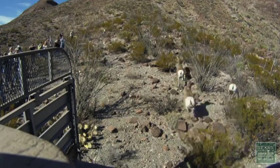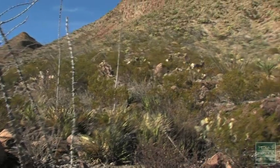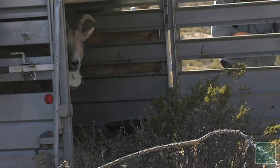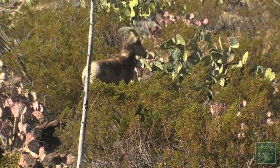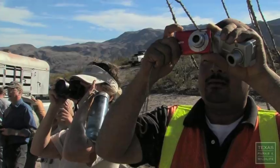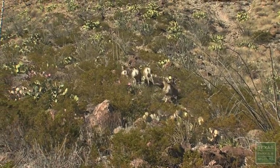Wow! This is incredible. We're the only state park in Texas with the bighorn now. It's amazing. And how fast they move through the country — they're right at home. This is excellent. It'll be another opportunity, another activity that our visitors can come and enjoy here. Well, that's a good day. Hopefully we'll get to have all those rams running around, doing well and multiplying in numbers like we want them to. I'm just very excited to have them here.